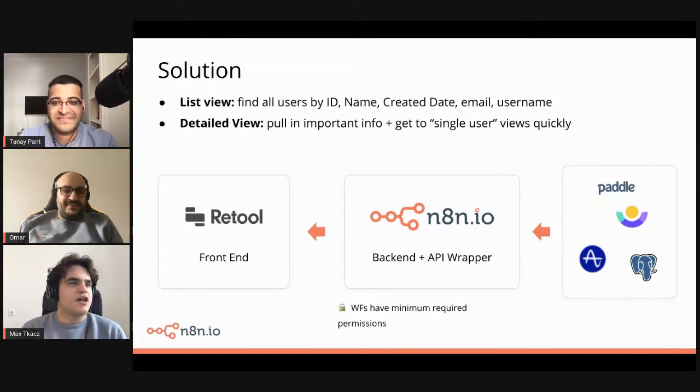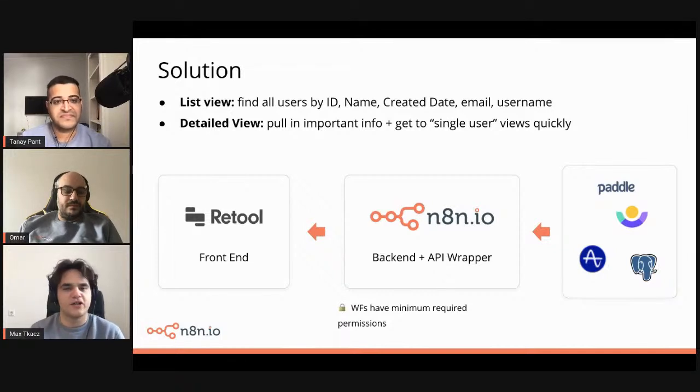And so we were able to create this kind of detailed view for each user. So you find the user and you can open up this detailed view. And the goal there was, most of the time, there might only be some basic information you want to get. So it doesn't make sense to open up that detailed view, go digging around in Amplitude or something. So we're able to do that. And by working with URL parameters, we're able to open up that detailed view when you need it.